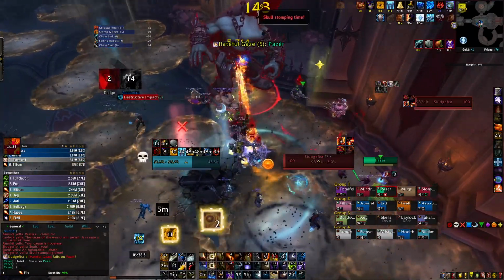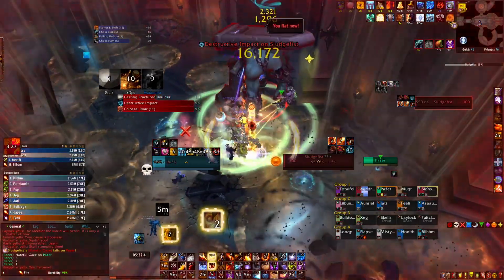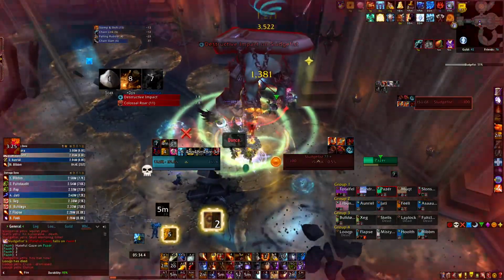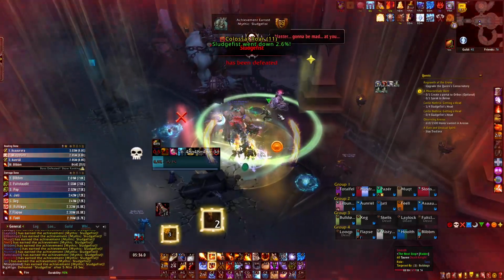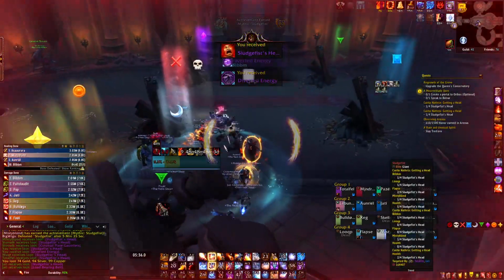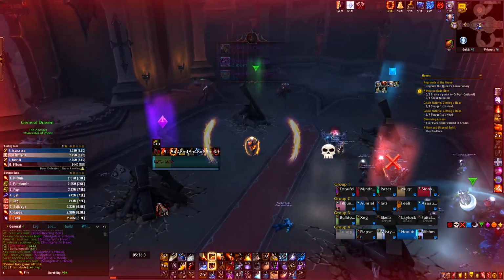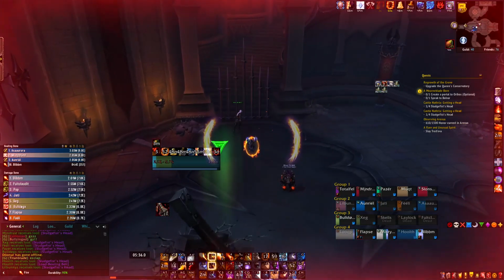Fight's almost over here, so I'm just going to combust instantly because I know my combustion will be up by the time the boss is dead. Could have combusted a bit earlier, to be fair, but the boss is dead, and that is all that matters, and that is your Mythic Sludgefist kill. There's not really much else to it. It's a really quick and actually kind of a fun fight to progress, in my opinion, because there's not really much to worry about, and it's very quickly done.